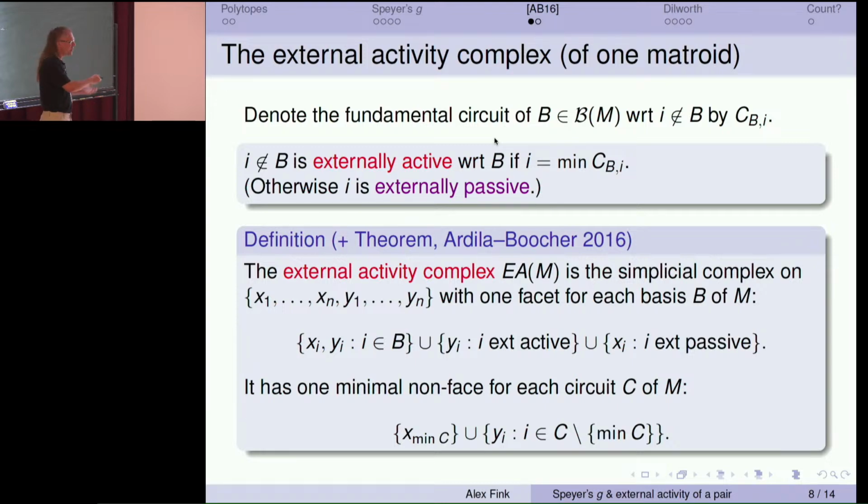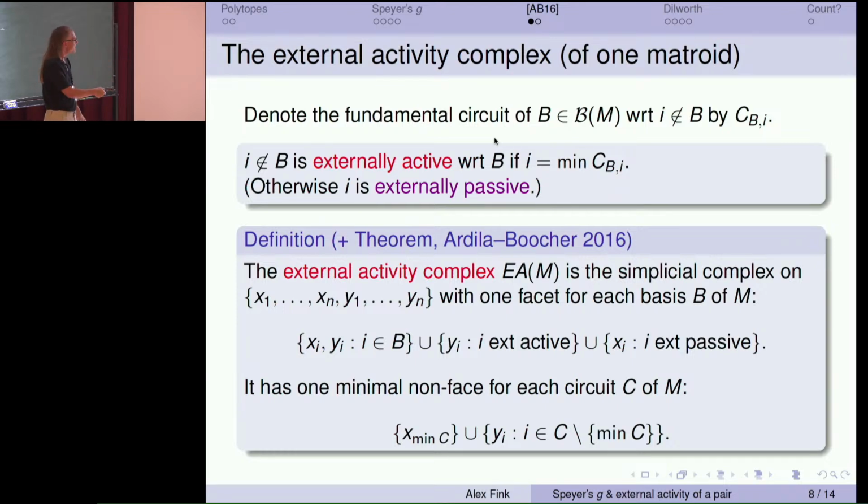Well, if I have a simplicial complex, I can describe it in two ways, by the largest things in it, the faces, or the smallest things not in it. If I just have the independence complex, the largest things in it are bases, the smallest things not in it are circuits, right? So bases and circuits are dual in this way. And you can enrich this with the external activity coloring to give a corresponding duality between colored bases and colored circuits. So the external activity complex that these two build expresses this duality between colored bases and colored circuits.